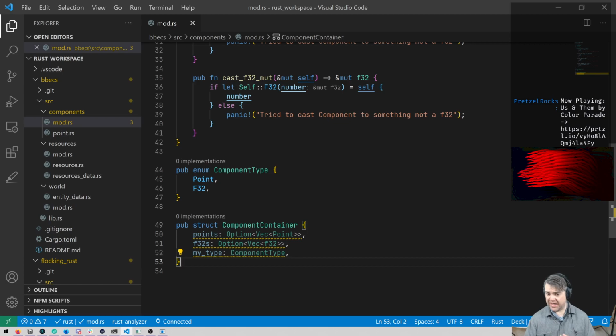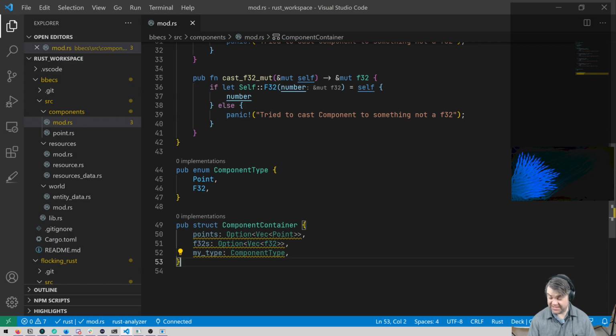We could have the component container be what's stored in the world, like the entity data for the hash map. I would want to... So insert would be the first thing that we would need to be able to do with this, right?